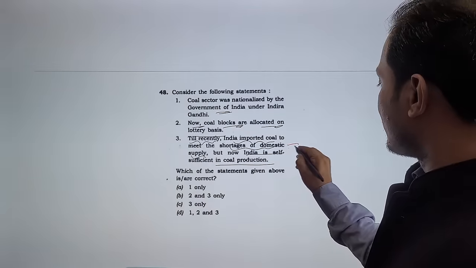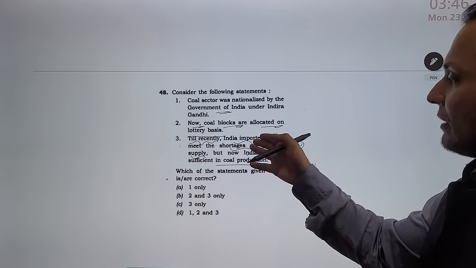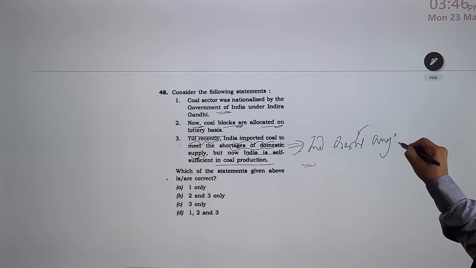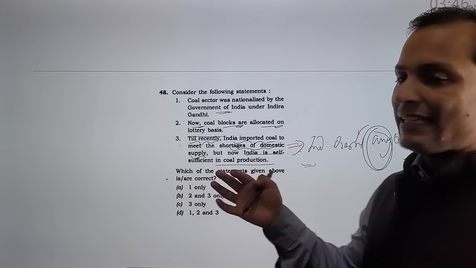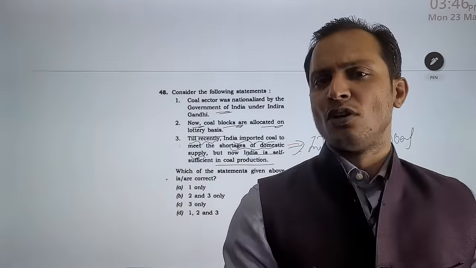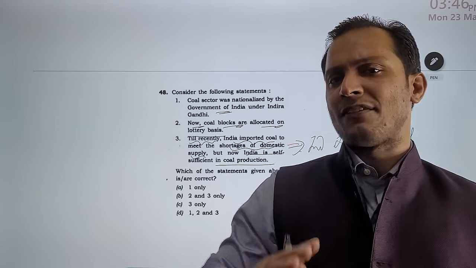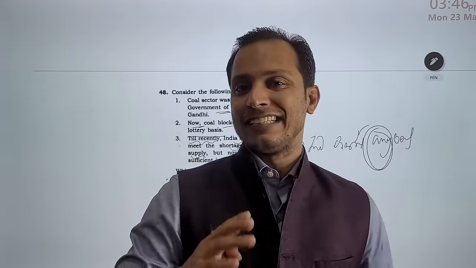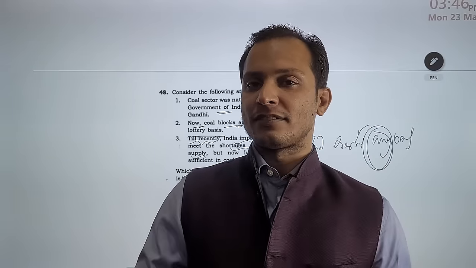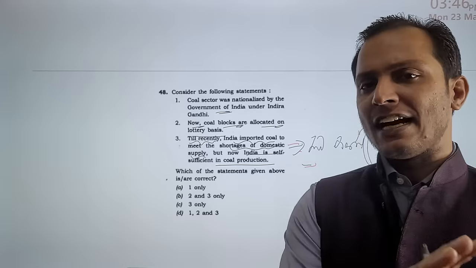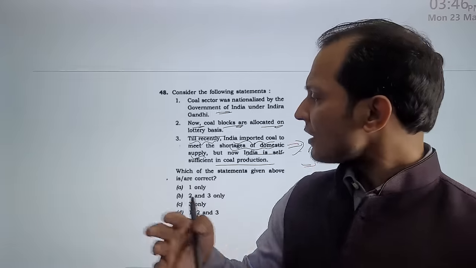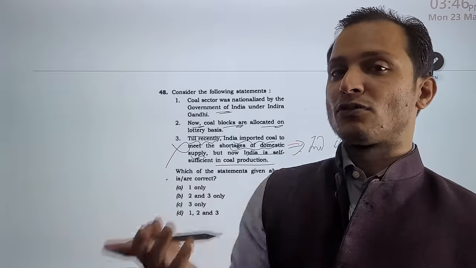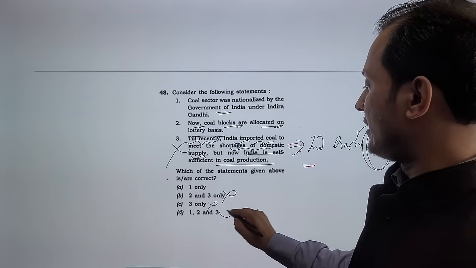If I translate this statement, it basically says that India does not import any coal. Again you see "any." This means India is self-sufficient in coal, so obviously it's a very extreme statement to make. And if you have read a little bit of geography, you must know that India imports coking coal because we do not have coking coal in India, and coking coal is used in the smelting process of iron. So we import coking coal from outside, and India is not self-sufficient in coal. So this statement can be eliminated, because it is extreme to say that we do not import a single amount of coal. You see, directly you can get the answer.